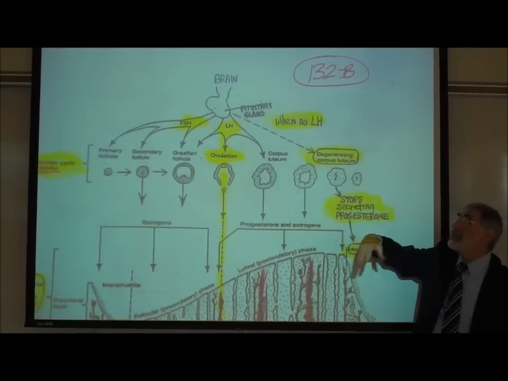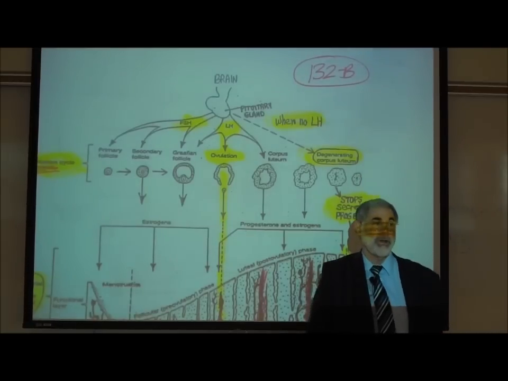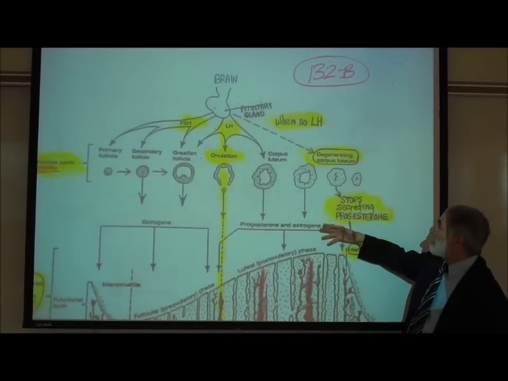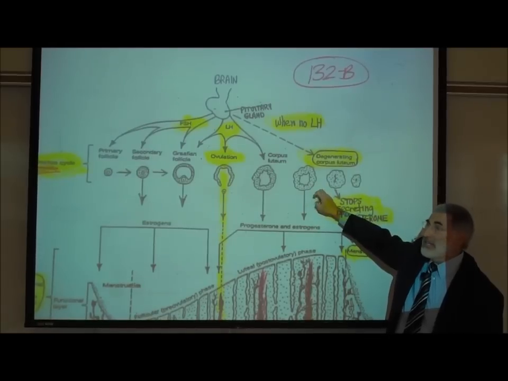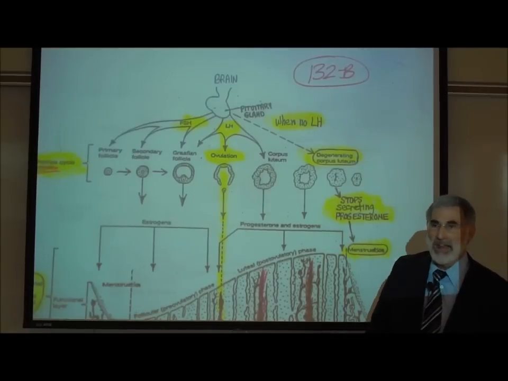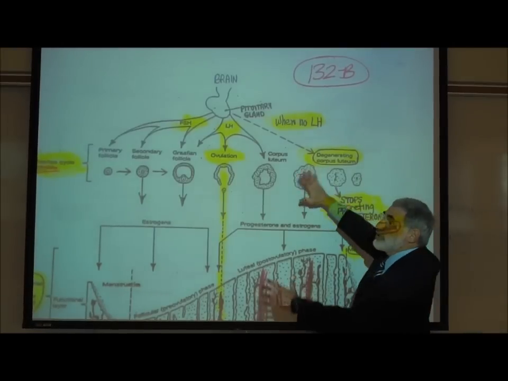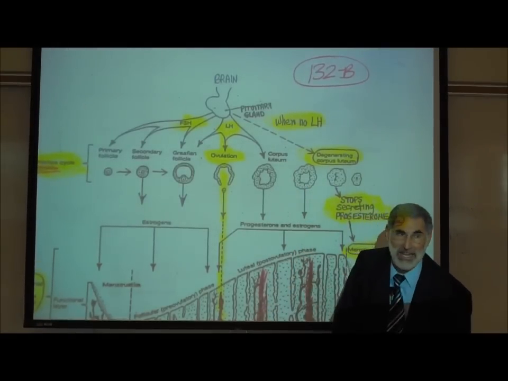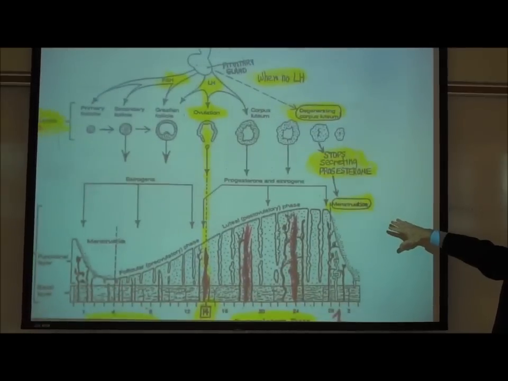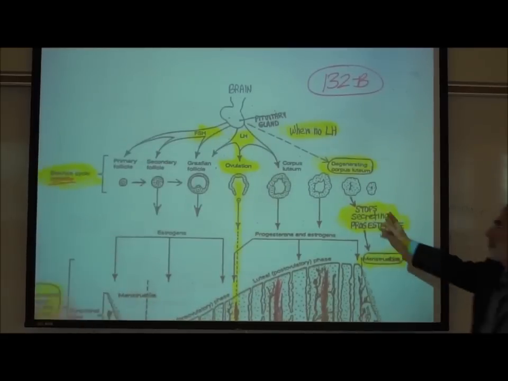Of course, we know that if she gets pregnant, there is a hormone that works like LH, called human chorionic gonadotropin, produced by the outer sac, the chorionic sac of the baby. So if she gets pregnant, the corpus luteum won't degenerate, even though LH is not being secreted by the pituitary. This hormone that mimics LH will continue to stimulate the corpus luteum to secrete progesterone for the duration of the pregnancy. But assuming she doesn't get pregnant, and there is no human chorionic gonadotropin, the pituitary stops releasing LH, the corpus luteum degenerates, it stops secreting progesterone, and without progesterone, there's a shedding of the endometrial lining. That's called menstruation, and the cycle begins all over again.